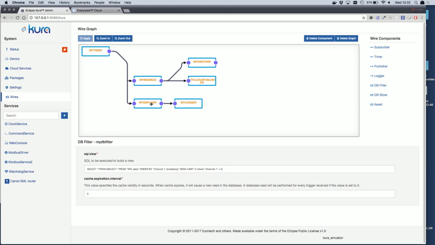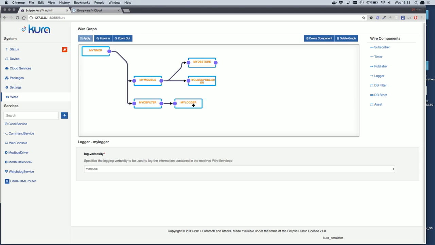And then I can filter my database using standard SQL, as you can see down here. With standard SQL queries, I can query my database and start putting some intelligence into my graph, so I can start looking for values, looking for alerts, and then maybe sending something to the cloud based on that, instead of just sending all data. And over here is just a simple logger, something to log to the standard Log4j Java logger.